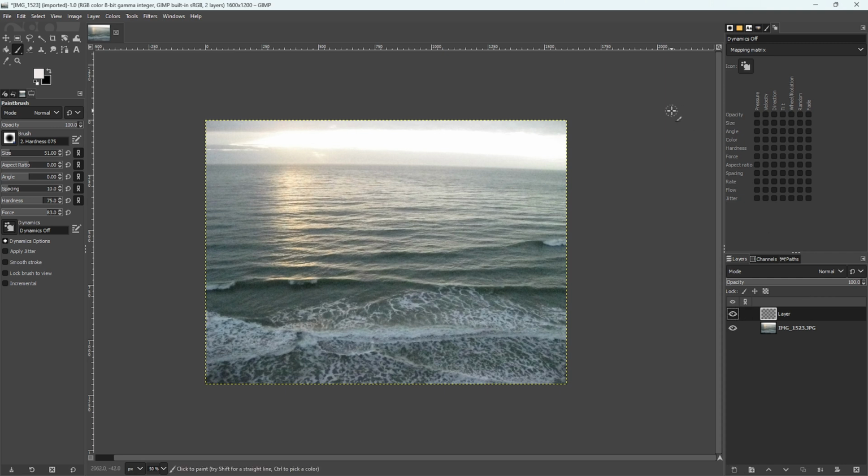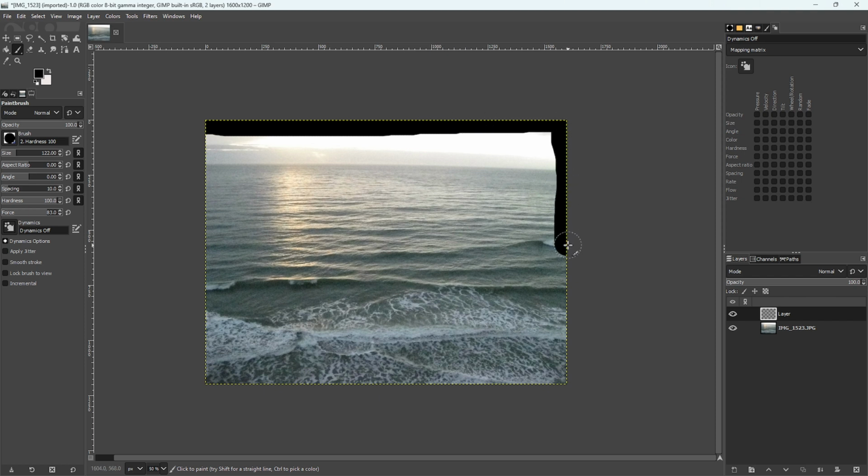Now what we want to do is just draw in or paint in the border that we want to use. So you could do this a few different ways. I'm going to do this in a couple of steps with a couple of different brushes. So I'm going to choose a really hard brush here and I'm going to scale this up. And right around the outside, we want to use a dark color because the dark color is going to be easier to see. So I'm going to switch this to black and use black, and then I'm just going to paint around the outside edge using this hard brush.